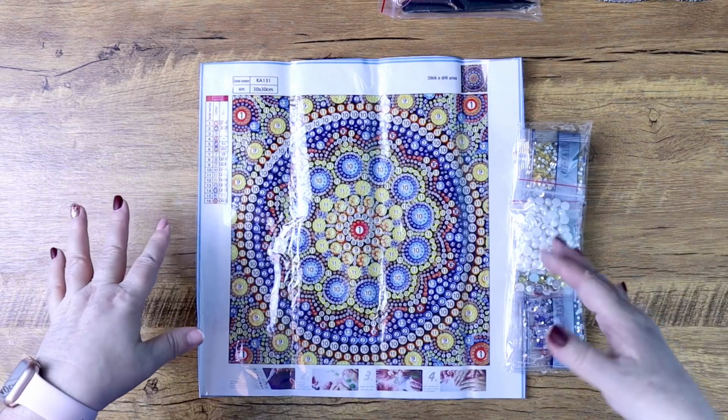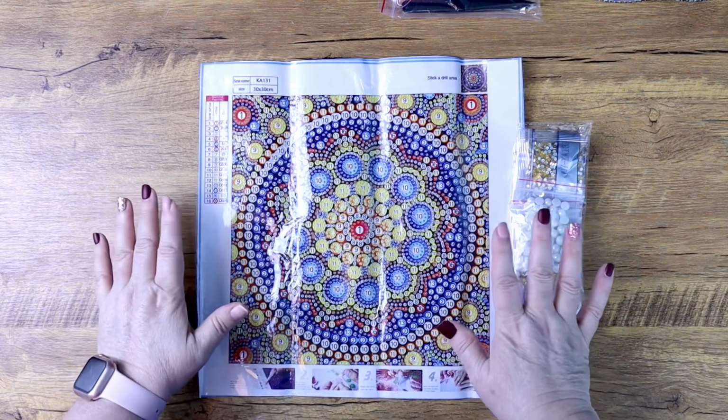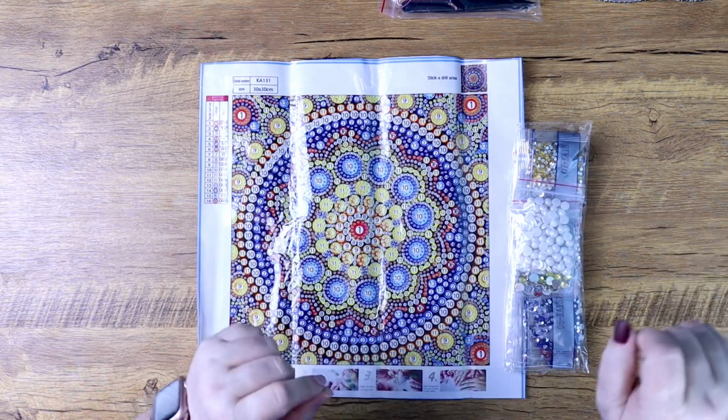And ColorfulDIY.com has a lot of choices. So they have other types of crafts too. So make sure you check them out. I'm going to show you the other one I chose because it is fabulous. So let's move to that one and take a look.